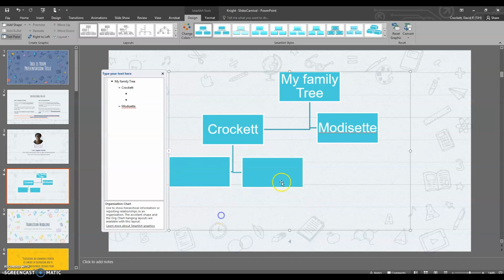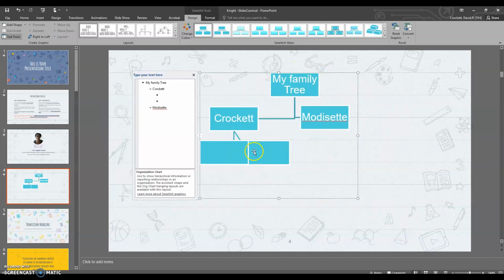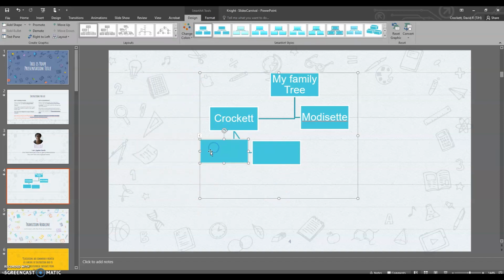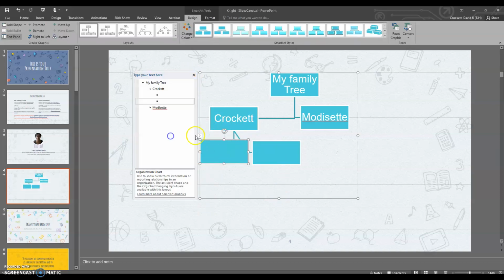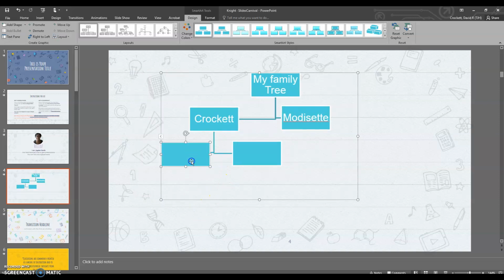It wanted to put it down, but you can just move it up, and you can even that out as needed. This is going to be really big, so I need to shrink this down because my family tree is going to be bigger. Okay, and I can again move this as needed. Let me get rid of this. I'm not going to use that. Let's make this a little bit wider. There we go. That's a little bit better.